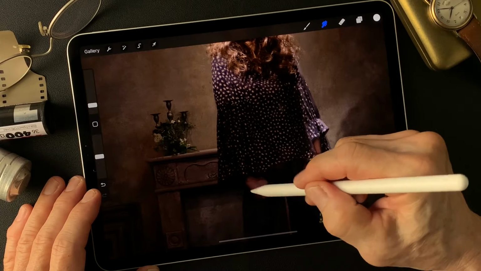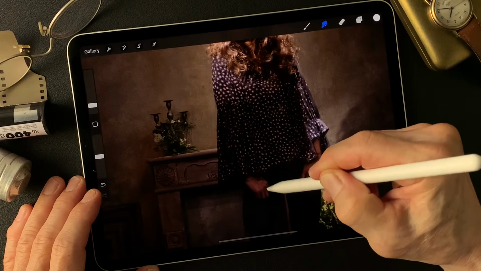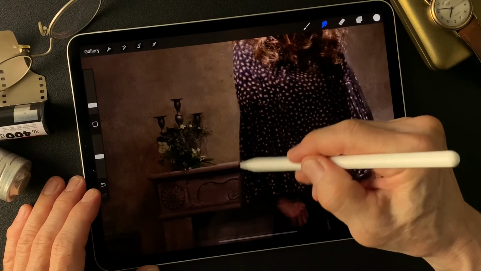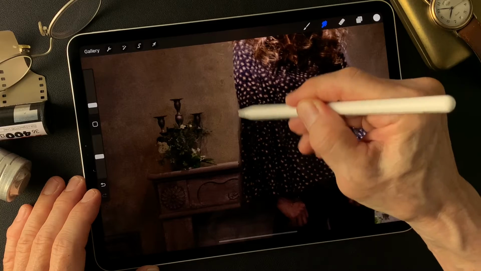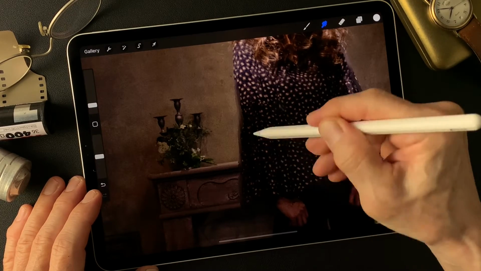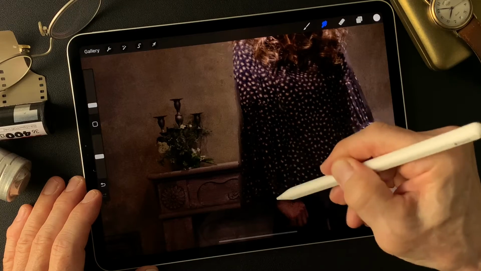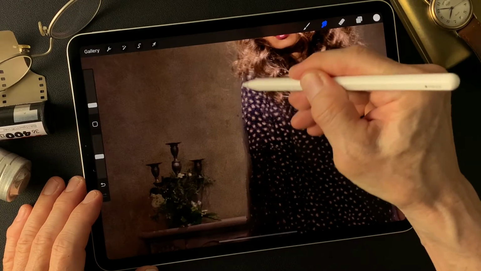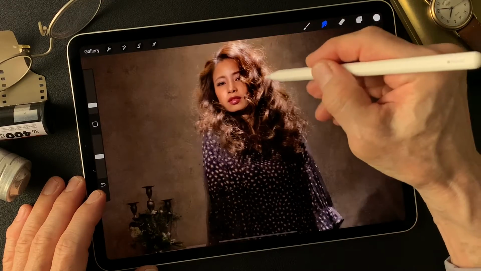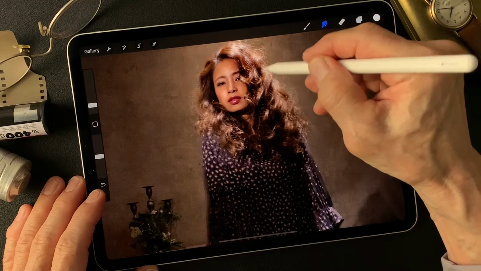It's a pretty dark area. I don't know if you can see this. It takes some brush texture. Just touch moving, huh?